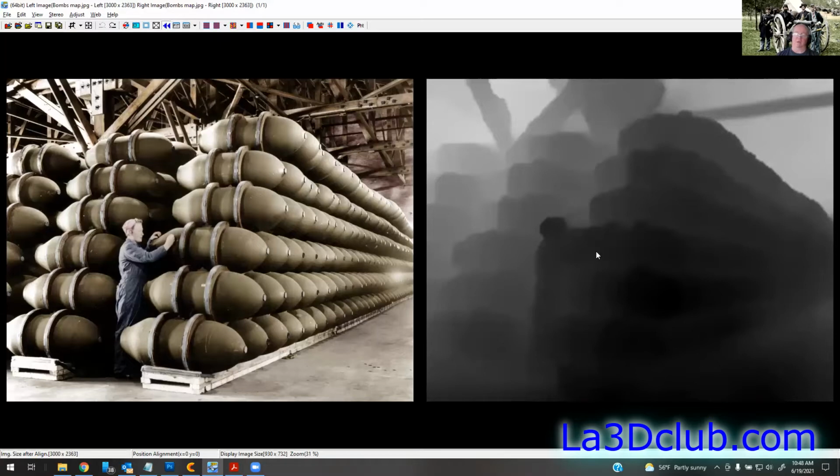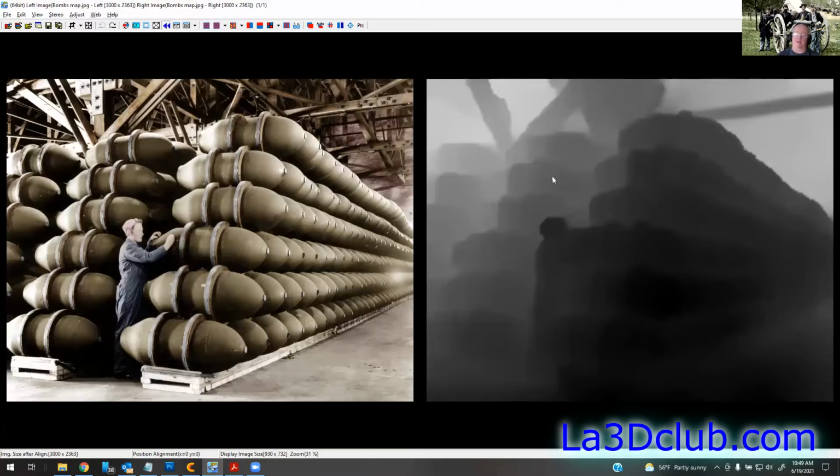What we're doing here is telling it where the depth is. In this case, anything that's black is close to the screen. Anything that is white is far away from the screen. So essentially, you could see this would be your window, and this would be your horizon, as far back as you can see. And you can see the area where the woman is, the area where the front of the bombs is. This is the closest part of the image. And then you can see how it starts to go further and further back.